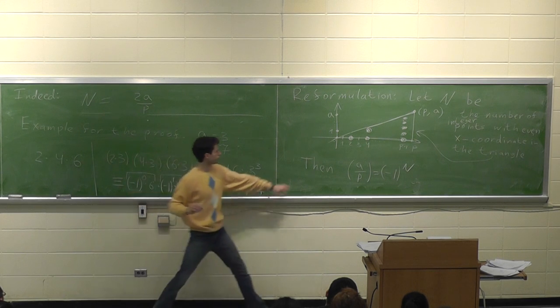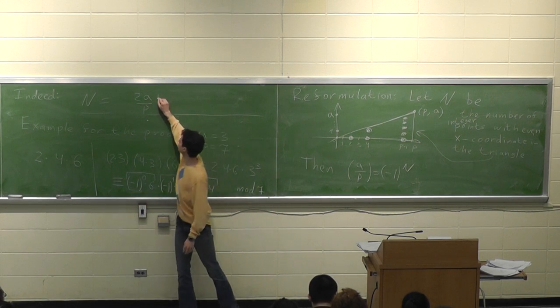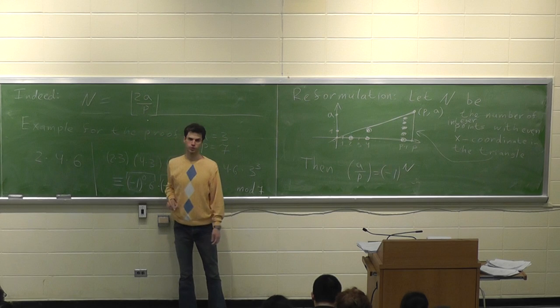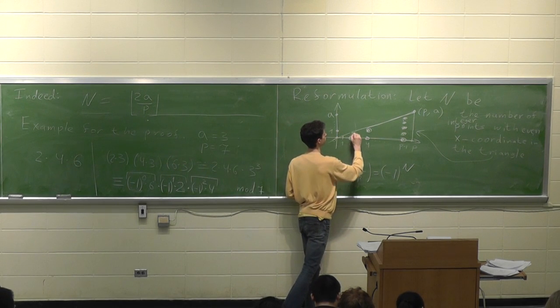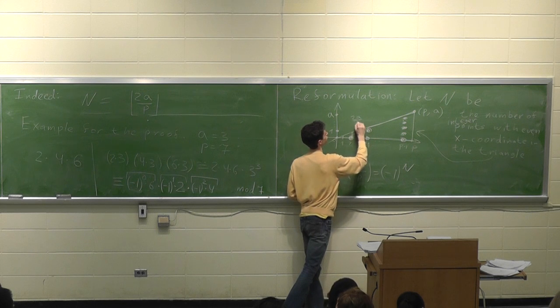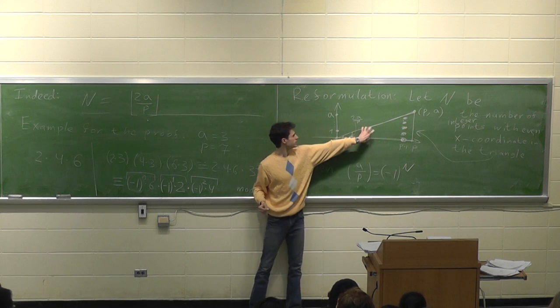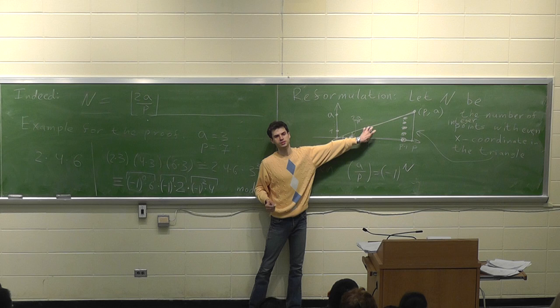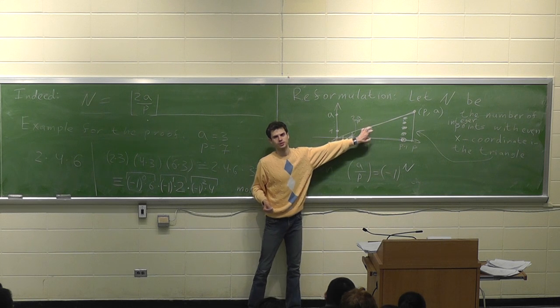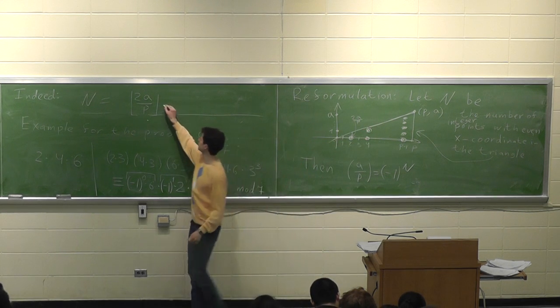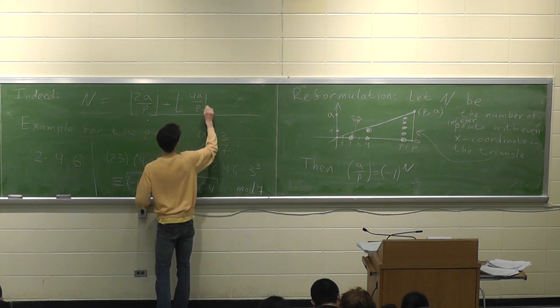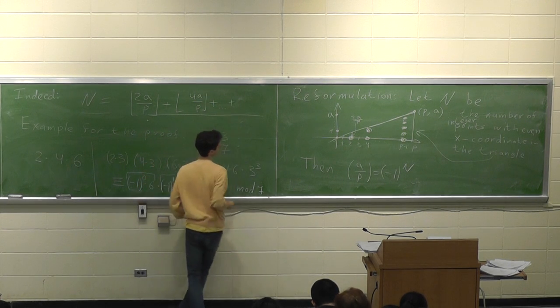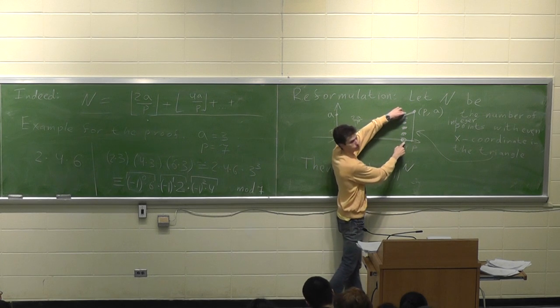How many integer points within? Well, I should just take the integer part of this length. So this length is 2 times a over p. This length is 4 times a divided by p. So how many integer points are there inside? Well, integer part of 4a over p. And I continue this way all the way until I get to p minus 1.